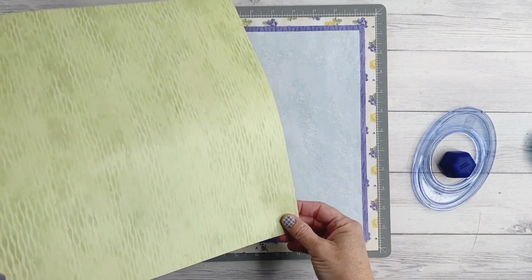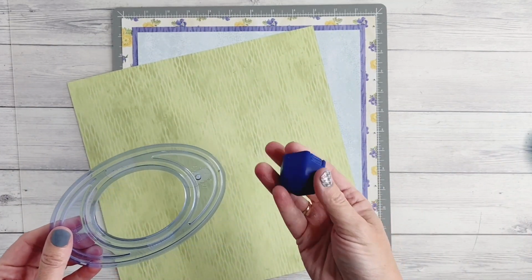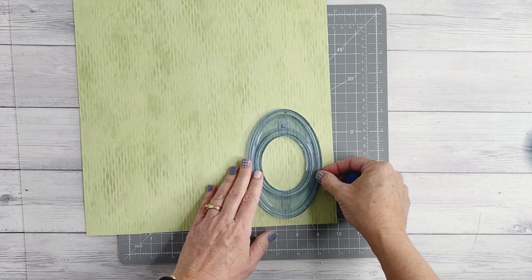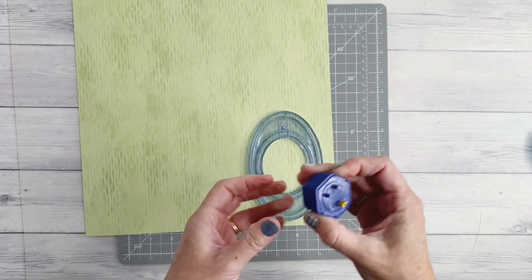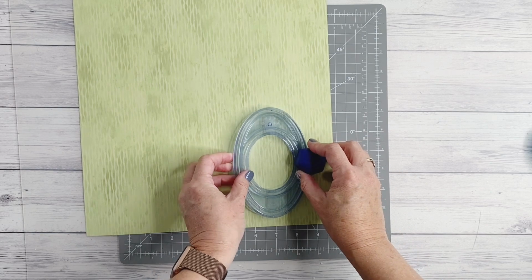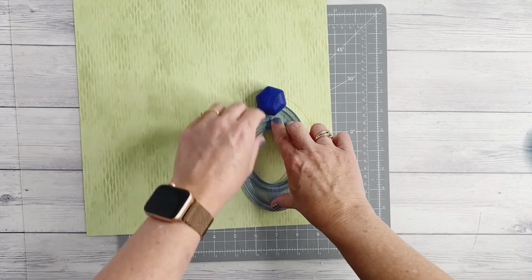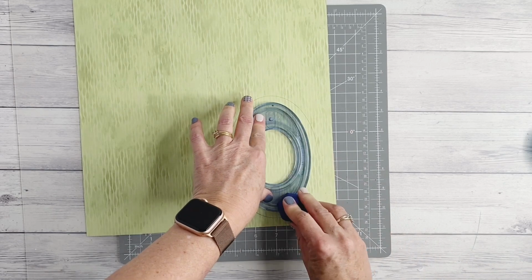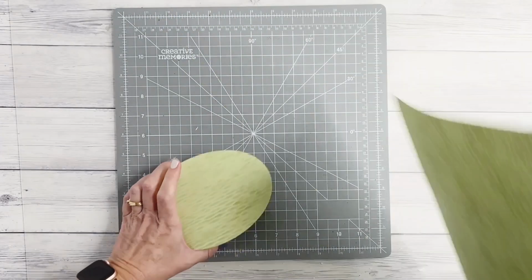So I've brought in this lovely green paper that I'm going to work with, as well as my second largest oval, and I have my blue blade with me. I'm just going to very simply cut one oval out using the blue blade. So I'll turn it into the lid, and I'm going to be doing this from the outside track. Like so. I can set that paper aside.